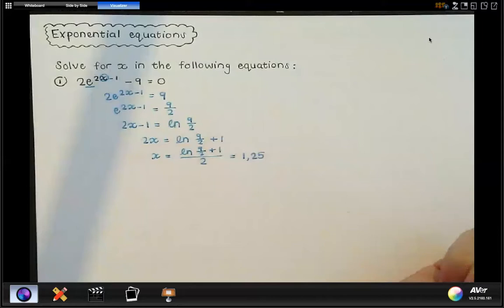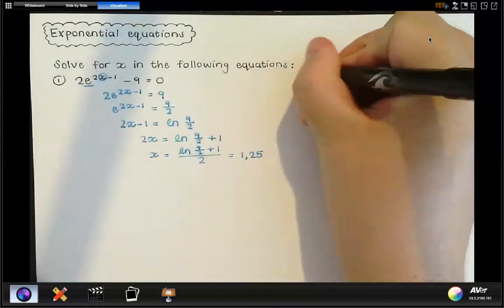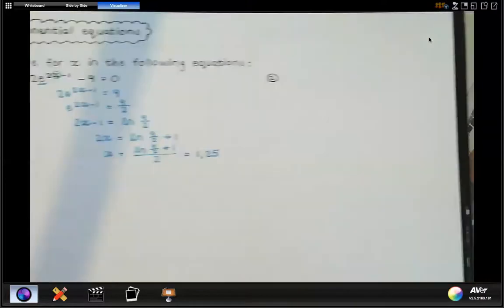There we go. Not too bad. Right, it's new that we're working with e, and it's new that we're writing it in log form and using ln specifically. But apart from that, I don't think it's too bad. Okay, next one. I'm going to see if I can squeeze it in on the side here. Just move that up a bit.